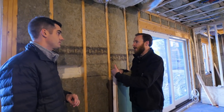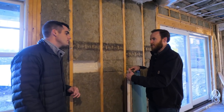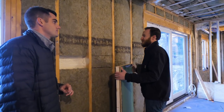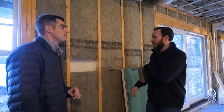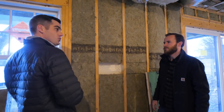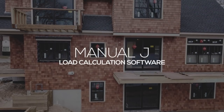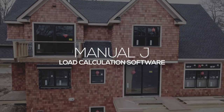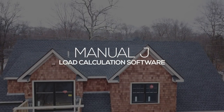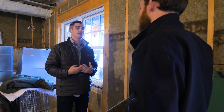Our R-value on this wall is R31, which is great — it goes R20 typically, or R21. That exterior insulation means we're saving an additional 15 to 20 percent on heat loss because we're not getting thermal bridging. So when you tell me what wall, what windows, and what attic or roof insulation you're doing, we can put it into a program called Manual J — a load calculation software that looks at all of the exterior envelope and air infiltration. We know exactly how much heating and cooling every single room needs.